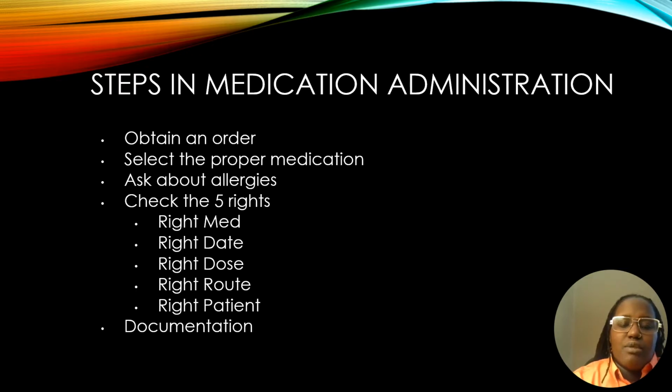So make sure that you go through and learn all the different doses for all of our medications. We'll go over some of that in a second. Make sure it's the right route, like I talked about on the previous slide, and then make sure that it is the correct patient. Sometimes we do have medications that we assist our patients with, so whenever you're administering those medications to the patient, make sure you're verifying that that medication belongs to them prior to administration. And last but not least, we need to document everything. We definitely want to make sure that we're writing down the time that we give our medications and how much medication that we gave.